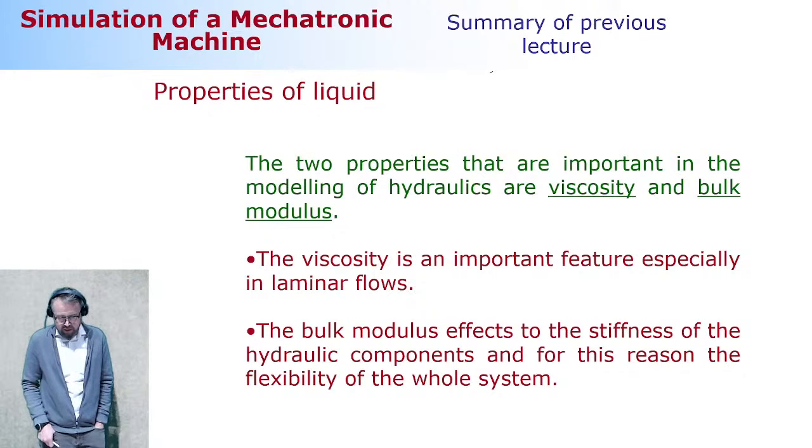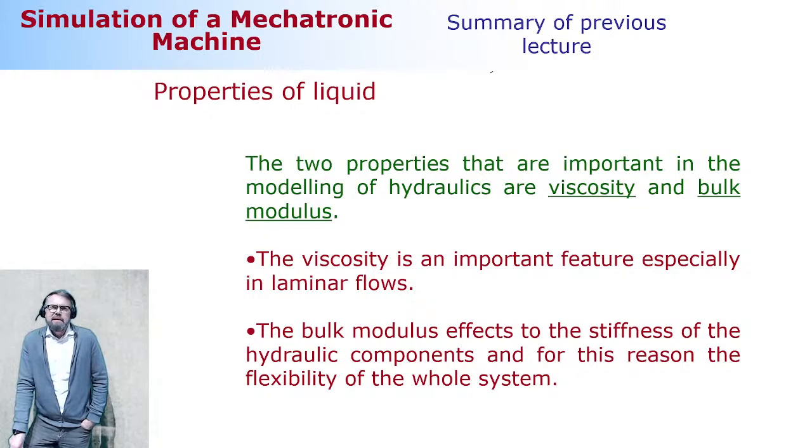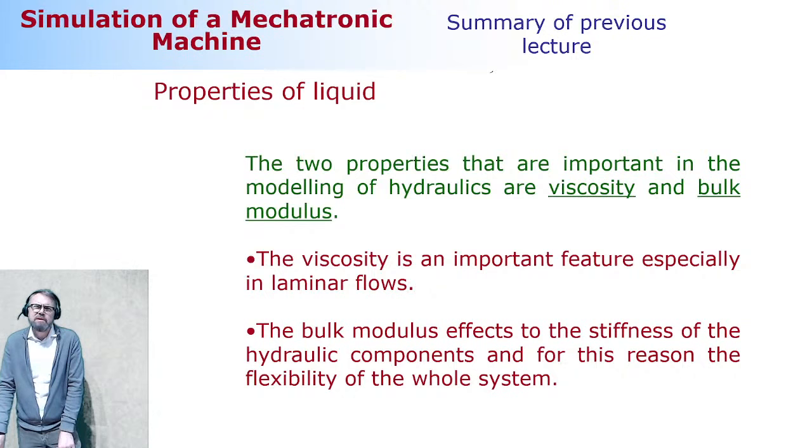properties of fluid. We're going to take a look at two different properties of fluid, two only. There are more than two, but we're going to look at two because they are important in terms of modeling. Actually, only one is important in terms of modeling. The one mentioned here, viscosity, is less significant because viscosity is a property of a fluid that matters only when you're dealing with laminar flow. What are these flow types? You don't need to know them yet. I'm going to introduce them to you, if not today, then a week from now. Laminar flow takes place when the pressure difference, relatively speaking, is low. And in mobile machinery, that's seldom the case. It can happen, but it's not common that the pressure difference over the throttle is small.